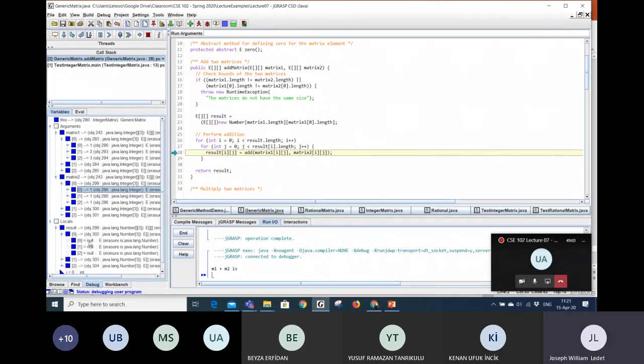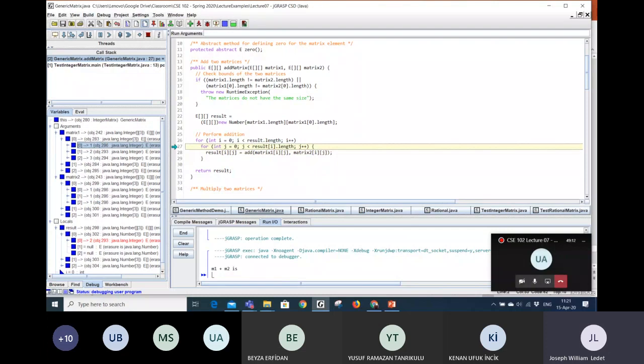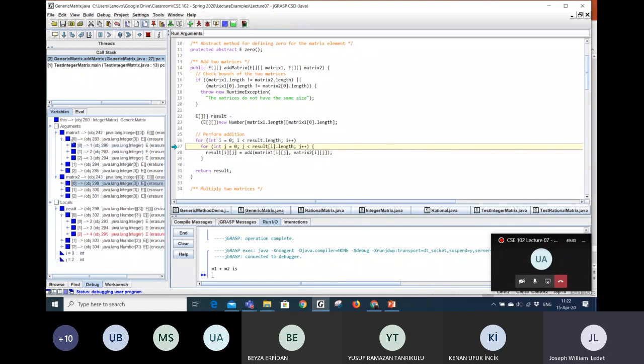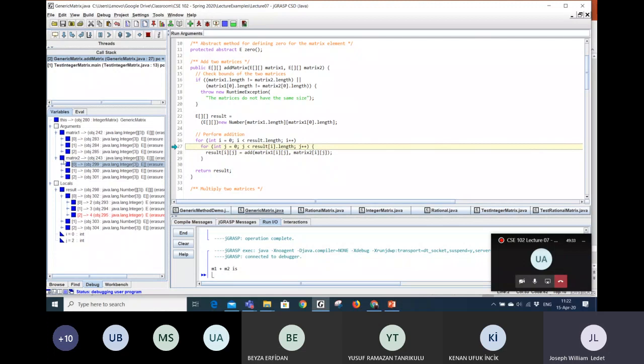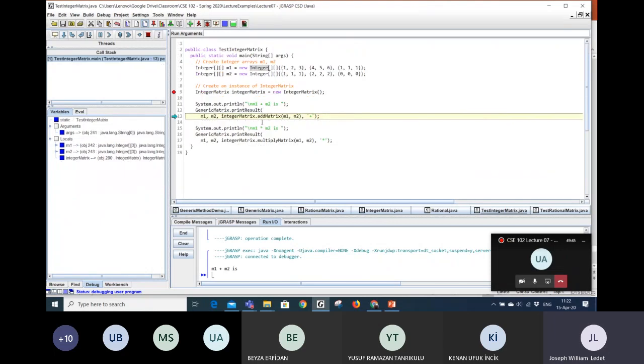Right now it's nothing, but as soon as this gets done, we should get 2 there, right? 1 plus 1, right? And then when we step through it again, we should get 3, which is 2 plus 1. And then we should get what? 4, right? So we're going to do this 9 times, once for each pair of values. Right, so this plus this. Then we're going to go through and do the next row, all 3 columns of the next row. Then we're going to go through all 3 columns of the final row. So if we do this 9 times, right? And now we should return this, right?